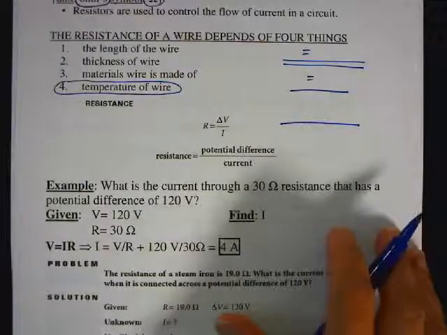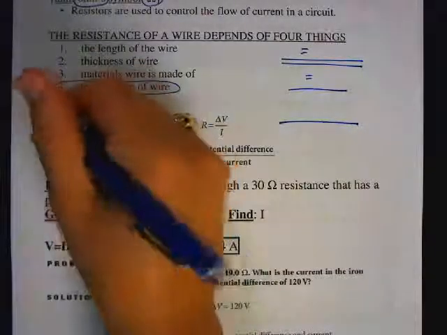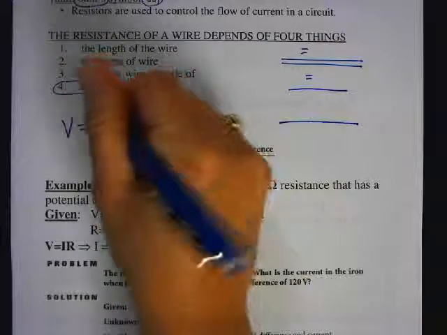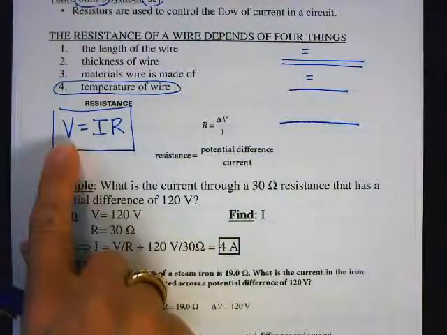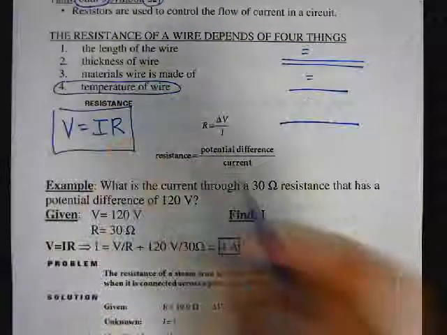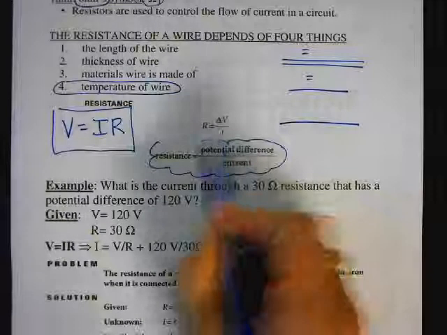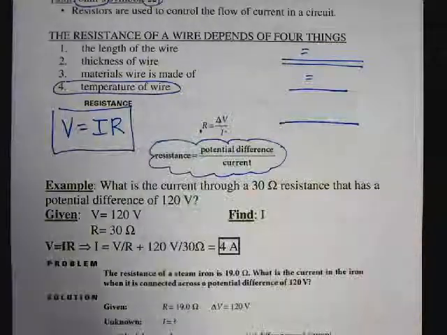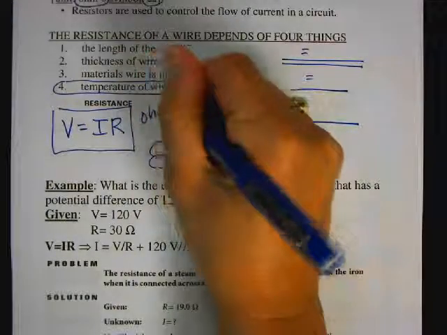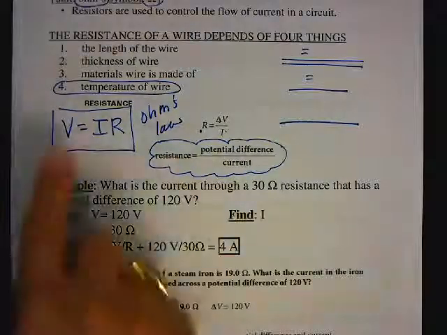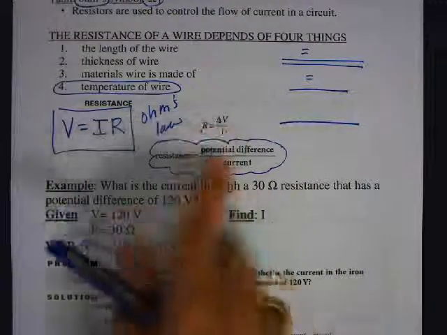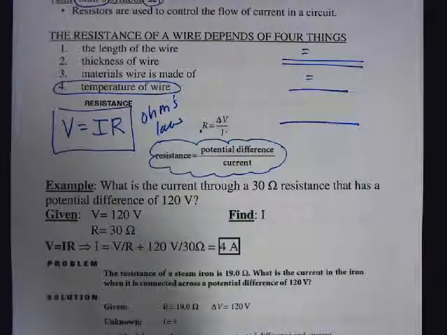Now we're going to learn Ohm's law. Back in the day when I took physics, when we learned Ohm's law, it was in this format. This is the way that I always remember to write it. V is equal to IR. So voltage, or potential, is equal to the current times the resistance. Now the way it appears in your book is like this. They have resistance is equal to the change in voltage over I. This Ohm's law is the most important equation we're going to be using in the next chapter when we're analyzing complicated circuits. This is something that you should just remember off the top of your head all the time. But again, I remember it like this. V is equal to IR. This is the way it appears in your book. Obviously, it means the same thing.